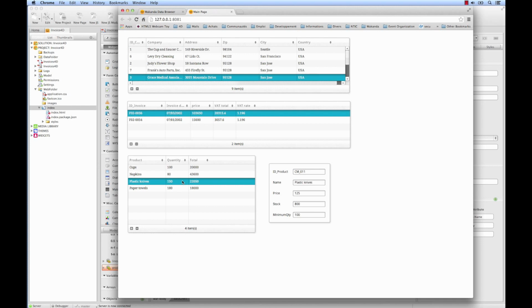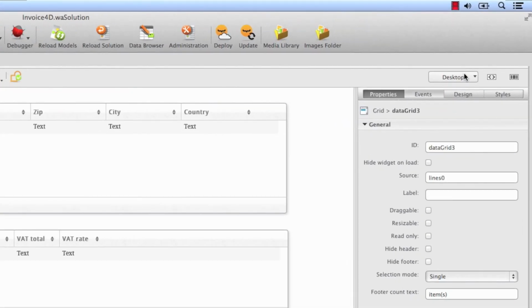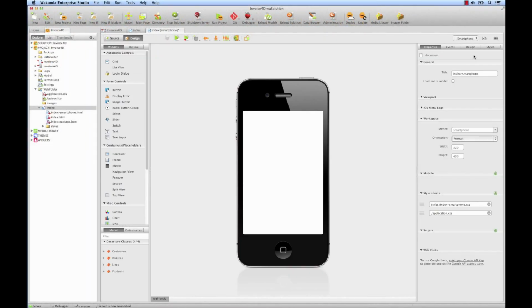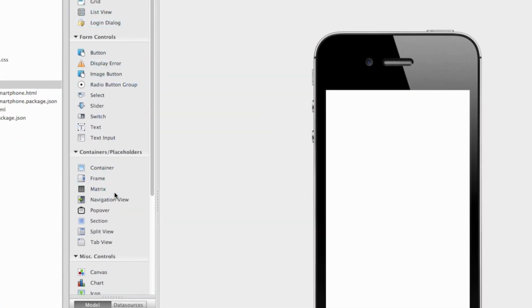So we'll create an application specific to smartphones with widgets and navigation that are adapted. When we put the application online, we should be able to switch automatically between mobile and desktop in this interface. To do this, we'll go to the upper right and in the drop-down menu select Smartphone. And here we'll see that specific new smartphone widgets have appeared. We use a widget that's rather familiar to smartphone users, the Navigation View. It's a navigation panel. Drop it onto the smartphone and name this view Customers.